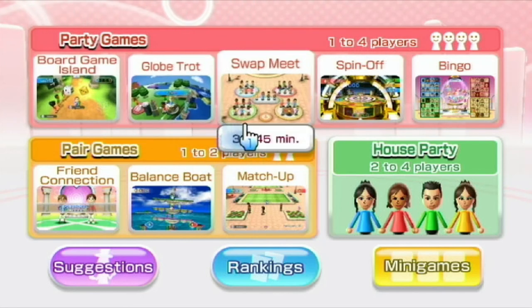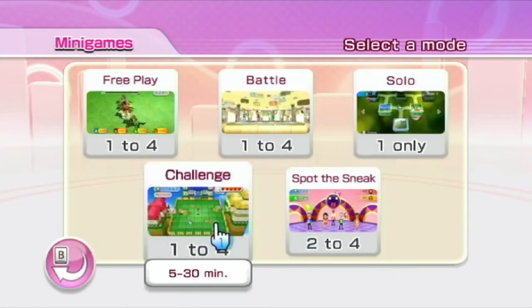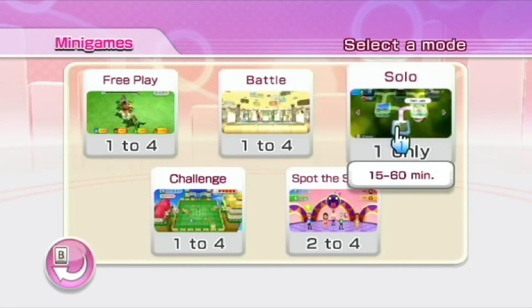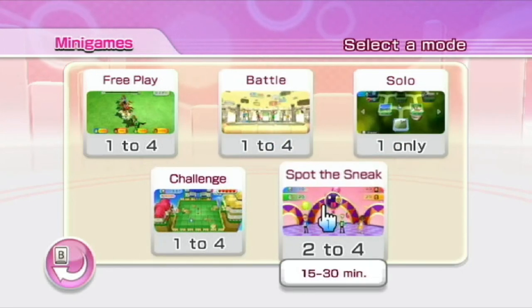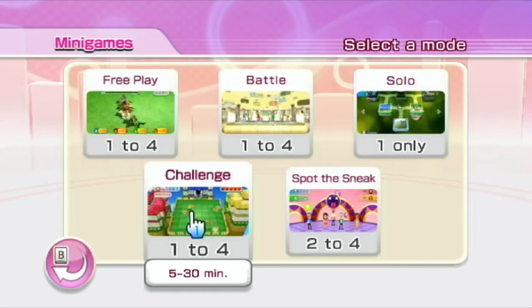Oh well. Next time on Wii Party, I think in minigames there's challenge mode, free play, battle, solo. I will be doing solo at some point. I don't know when, but I will be doing that at some point. Battle... Spot the sneak is 2 to 4 players, so... Whenever my buddy is able to come over again, hang out, we could do that. Challenge, I can do that. I'll have to do more research on this game to know what I'm doing, but we'll eventually get to challenge mode.